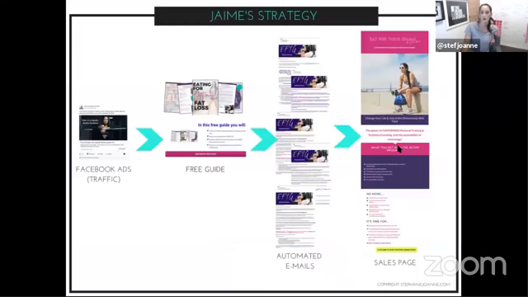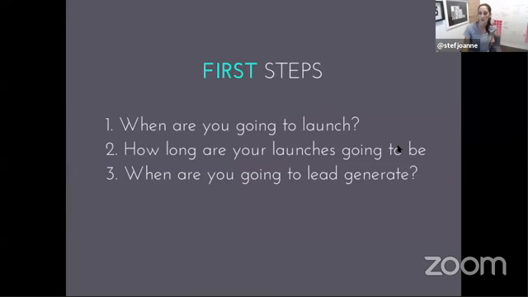It's a 90-day Eat for Your Goals. We're not going to talk about the business system or the strategy. I have videos that I've created on that. I want to talk more about the launch calendar today, but I just want you to really get what's going on. So she sends Facebook traffic to get people to download her free guide, to get them into her emails where she builds a relationship with them. She sends them these awesome emails. If you're not on her list, you should get on her list. And then she sends them to her sales page. So this is her flow: Facebook ads to free guide to automated emails to her sales page. This is how it all goes down.